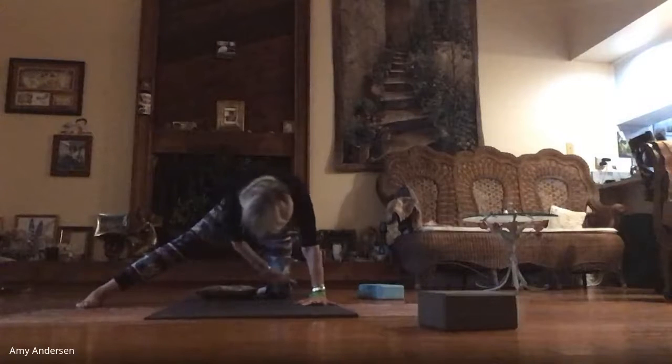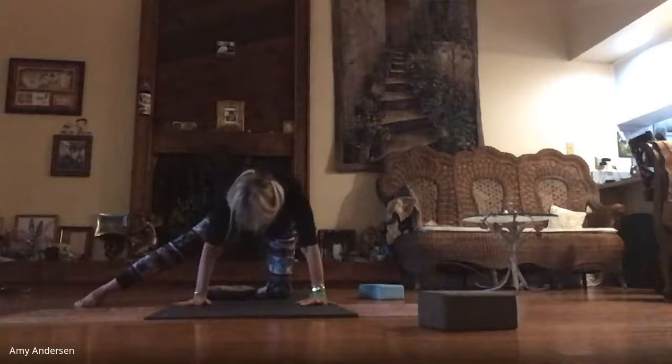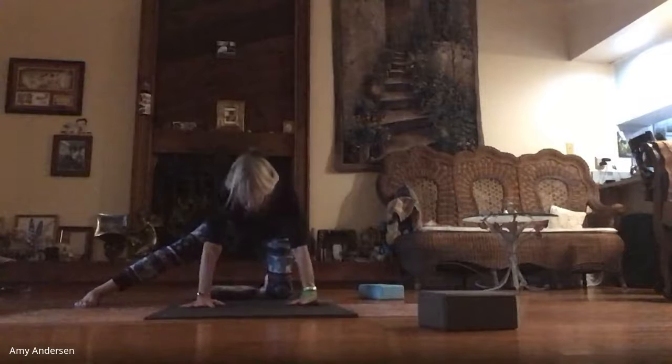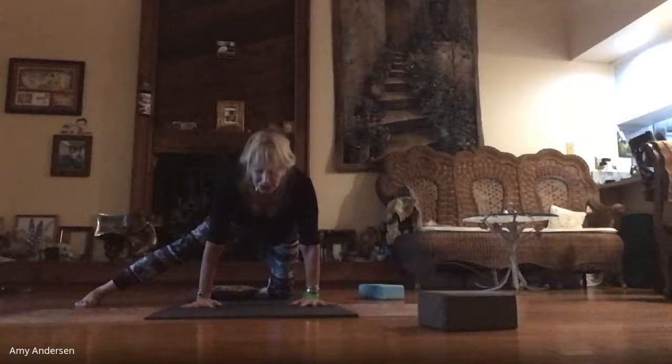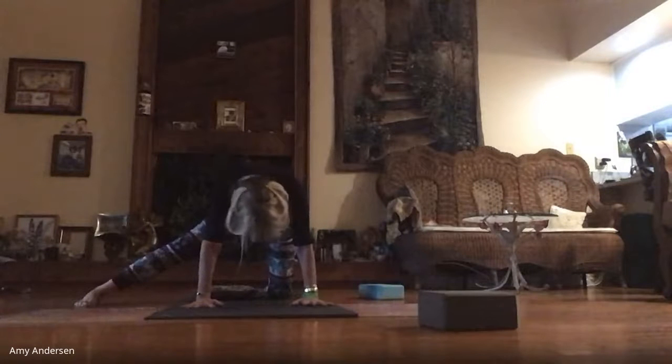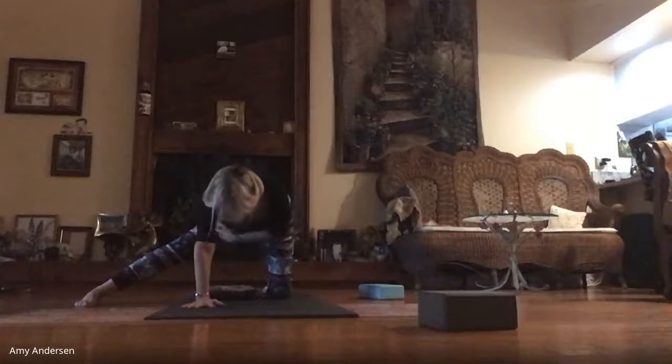Try and find the line that's comfortable for your body so there's enough space to get under here. If you're too far forward, it's hard. If you're too far back, it also isn't convenient. So you really want to stack those joints.